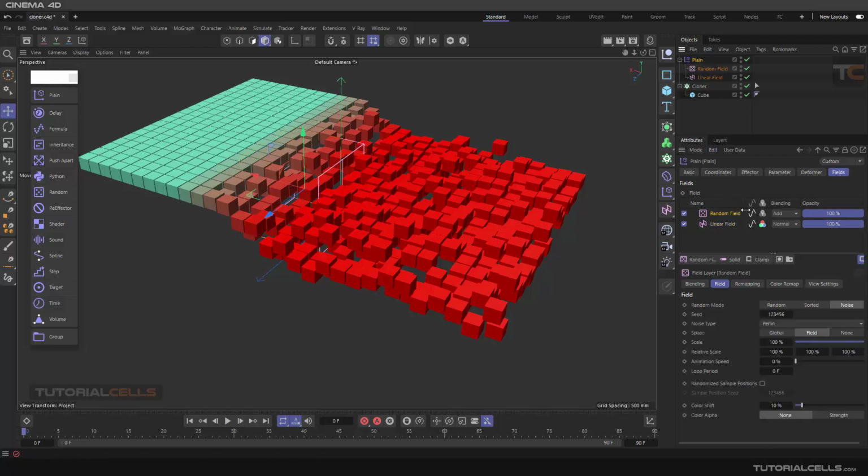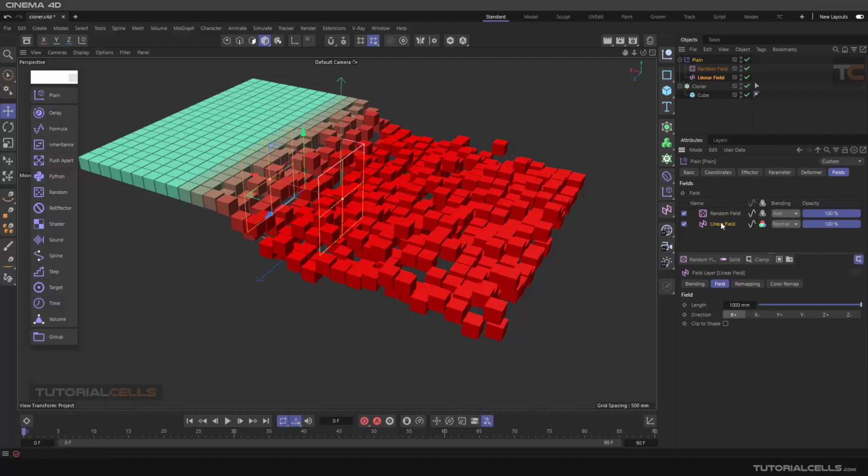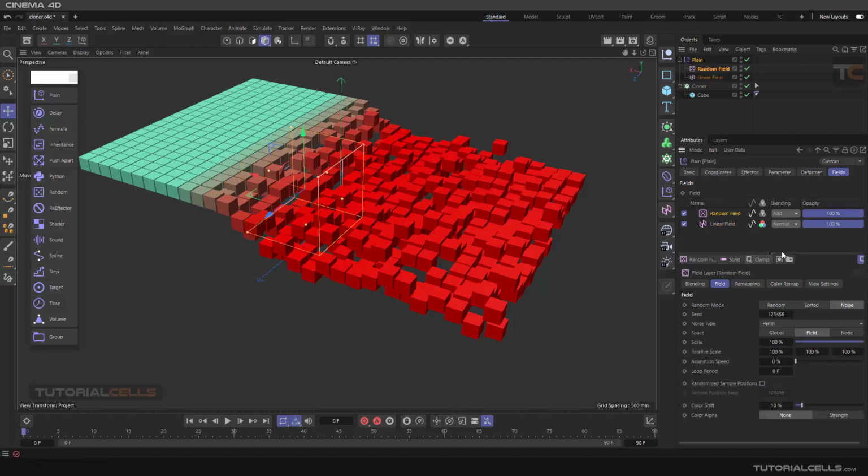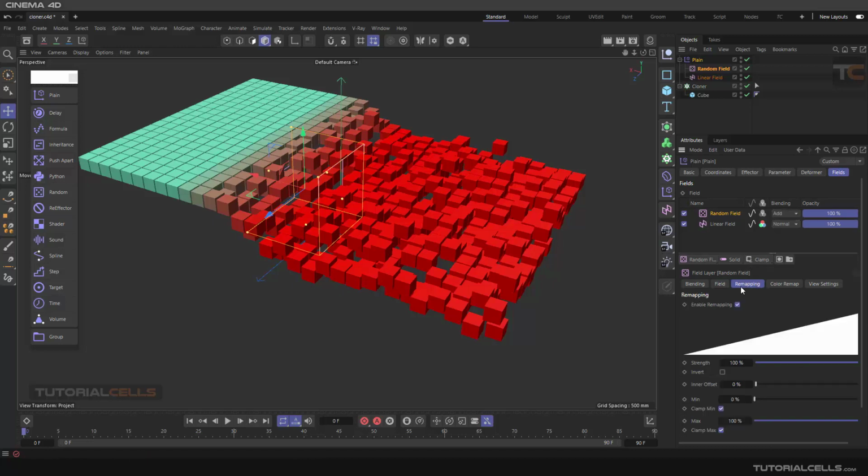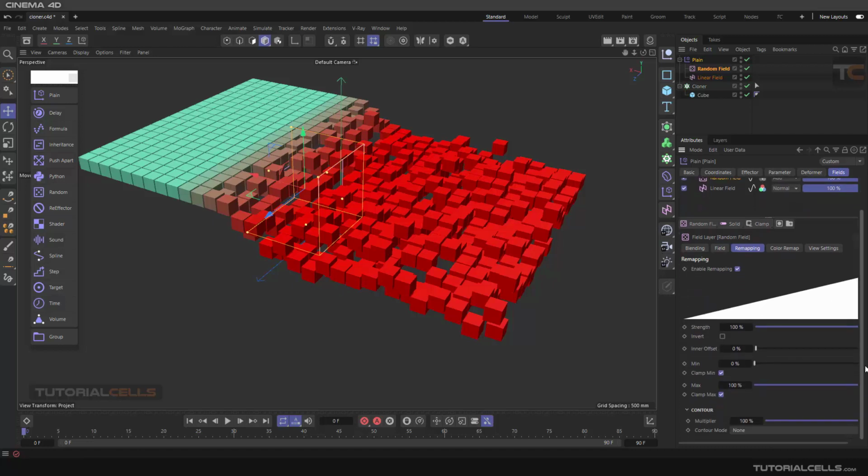In a plane effector, in a random, you can add it and clamp it here. Sorry, I can turn off the clamp min and max. Don't worry about that.